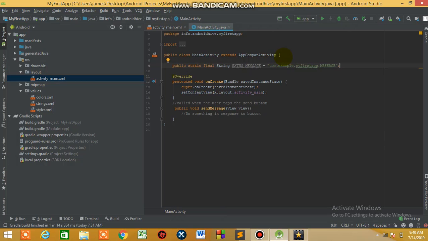So now go down to your function here and let's write some stuff. Let's create an intent. Press Alt Enter to import that class, the Intent class. So now new Intent, this, the context, and DisplayMessageActivity.